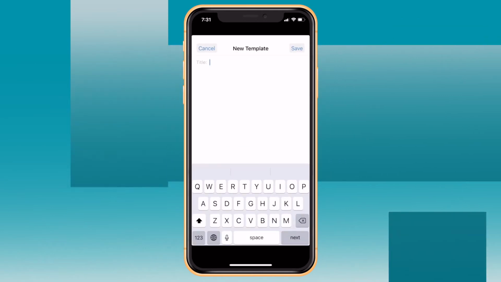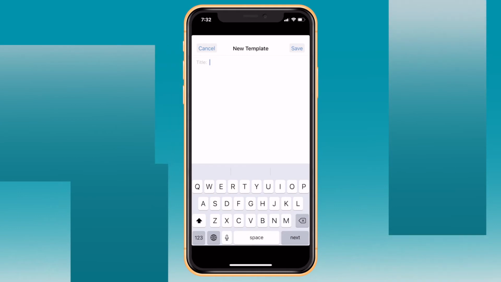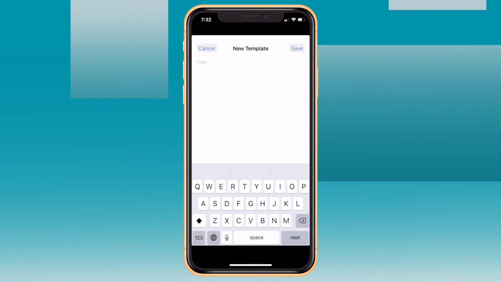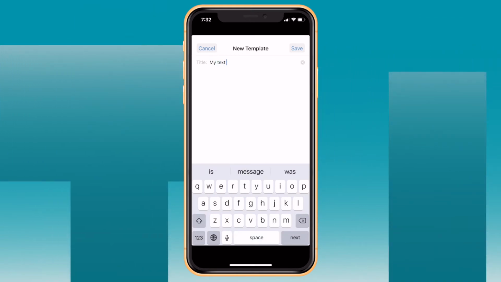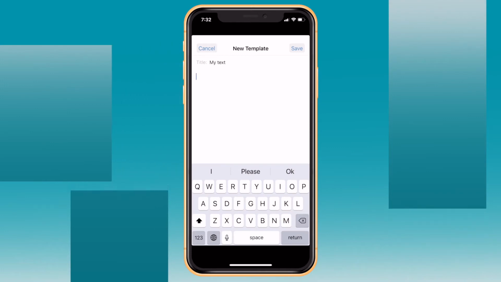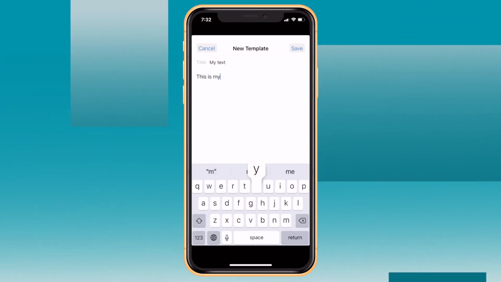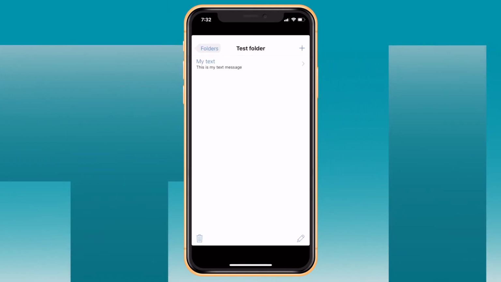For the first template, let's call it my text. Or if you're creating one for email, you can call it my email template, or whatever reason you're creating it for. Then I'm going to type, this is my text. That's the message I will be sending out automatically via text message or via email. Once it's done, we can get out of the folder.